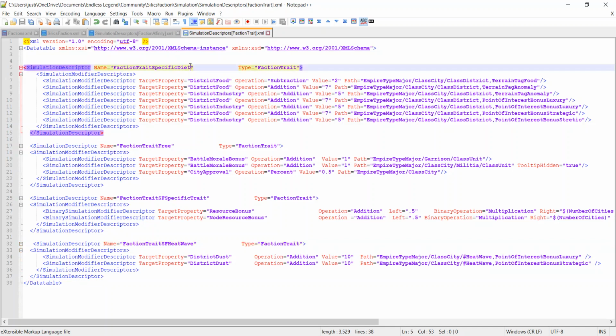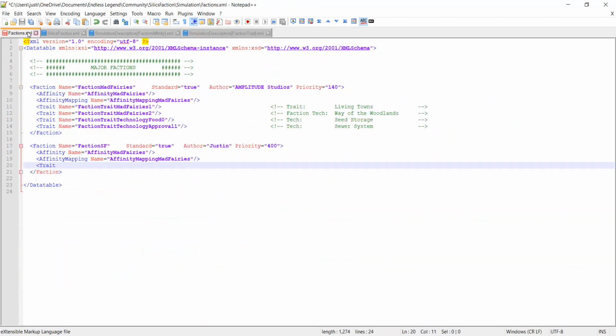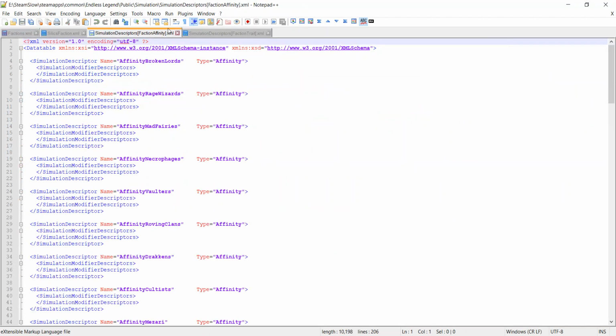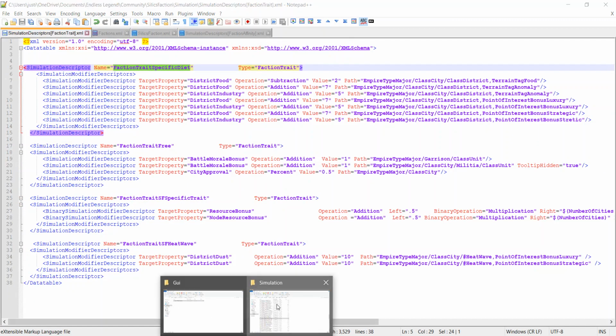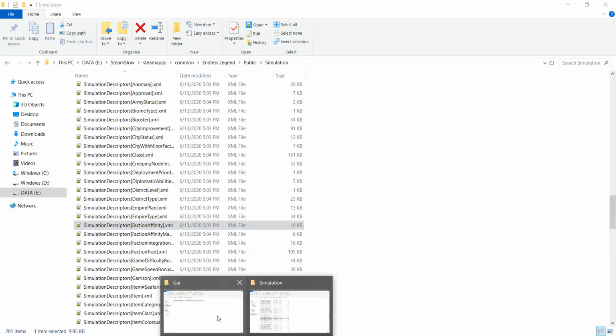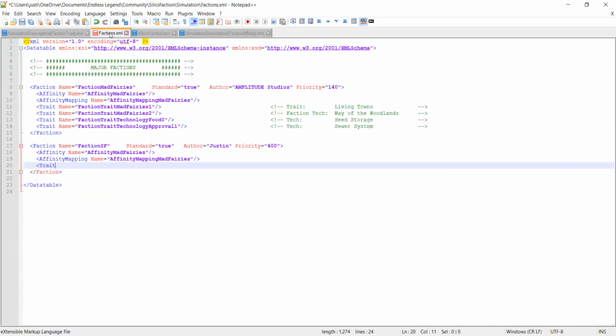So we're going to start with our faction trait diet. I'm going to bring that over here. Actually, we already have this on. So I'm just going to show you an example of how you call in one of these traits.